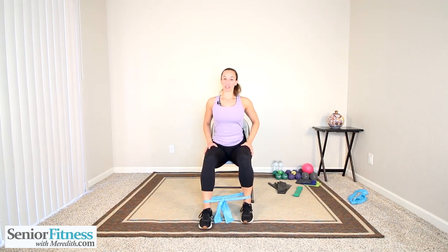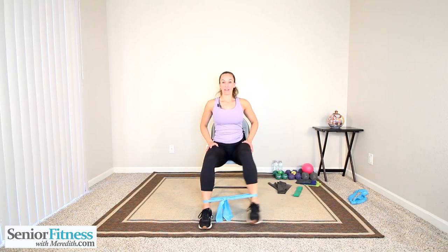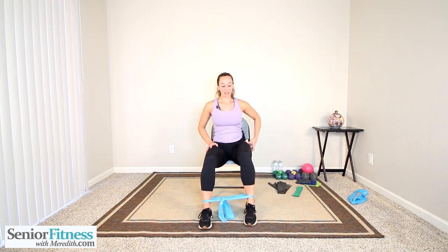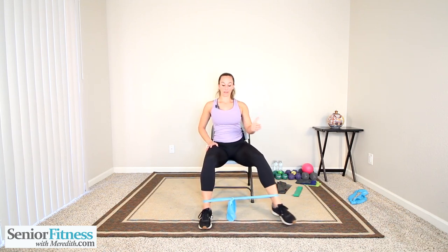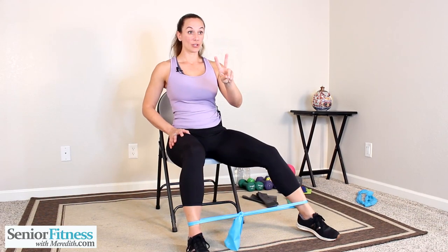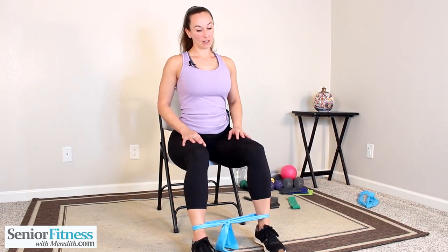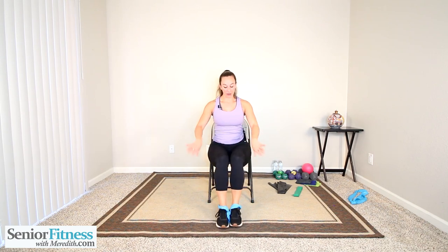Now that right side out to the side — big range of motion, slow control. Press it out, gently in. I'm really feeling it in round two, I hope you are too. That hip and gluteal — feel them engage, staying engaged as I bring that foot center. Back to center. Keep the band nice and taut — we're going to do our heel toe raises; we didn't do this in round one. Rocking front to back — heels up, toes up, heels up, toes up. The body stays tall.